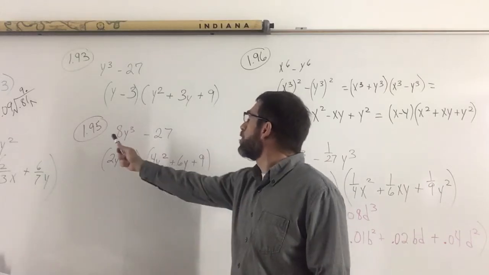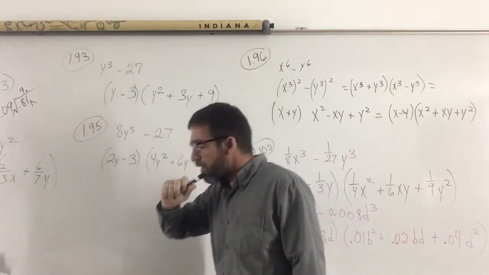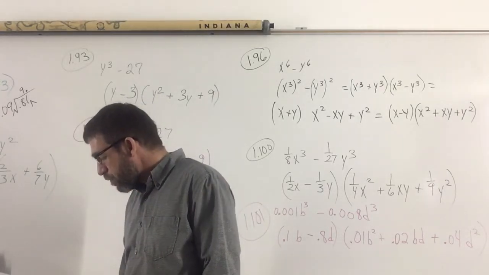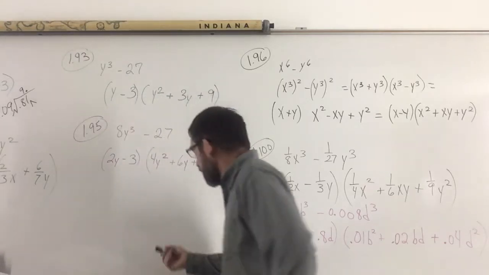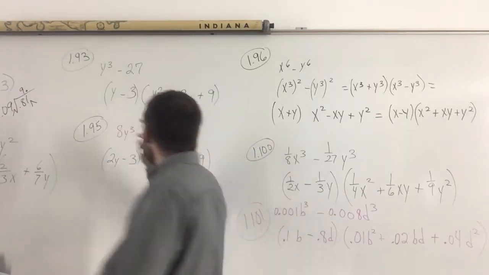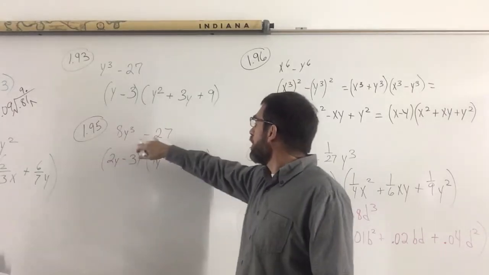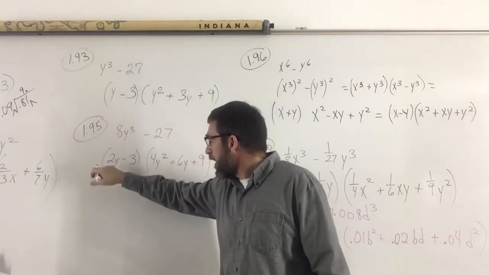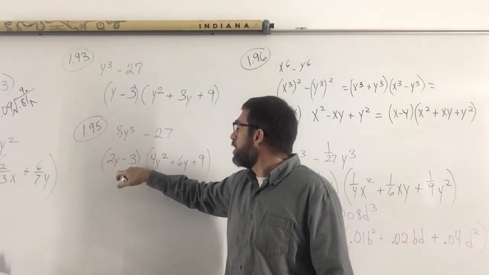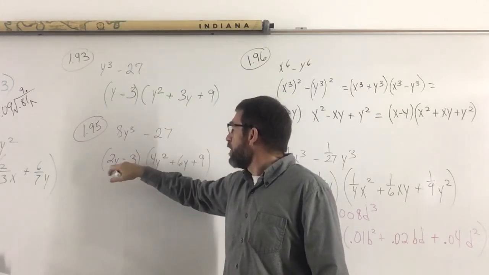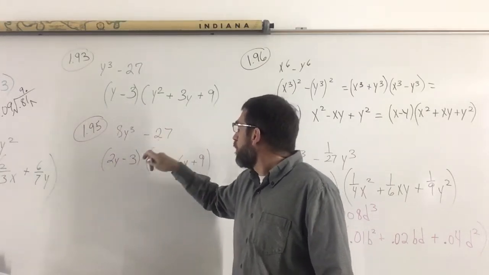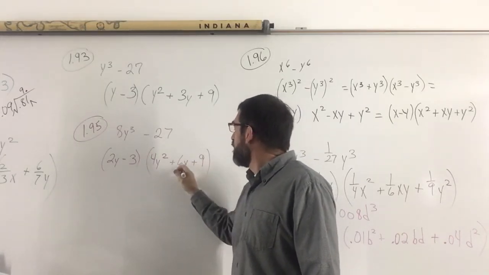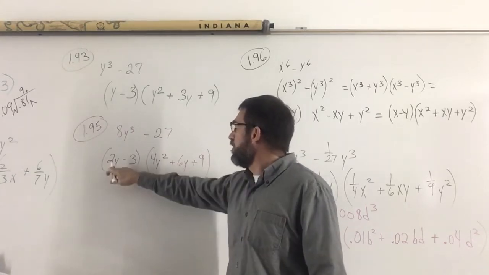I did this one, 8-3. Wow, that's the same way. 195 is the same way. Let's do 194 yet here. If you got 8y3, 27, you see I went and I took out a y. I took a 2y negative 3, and I got my negative 3 from here. 2y negative 3, and then over here I went 4y squared, and then I had my 3 squared as my last term, and then the center term I combined these two terms.